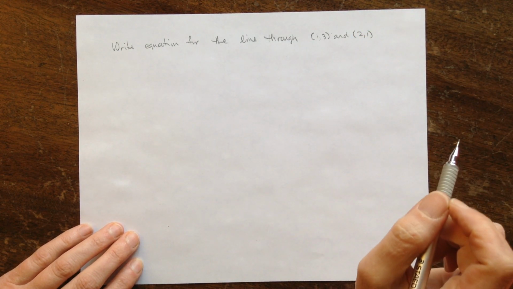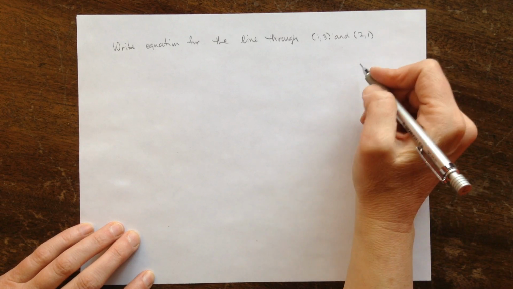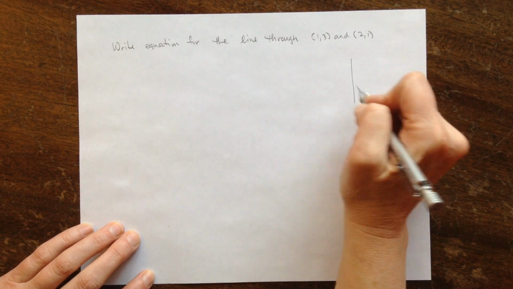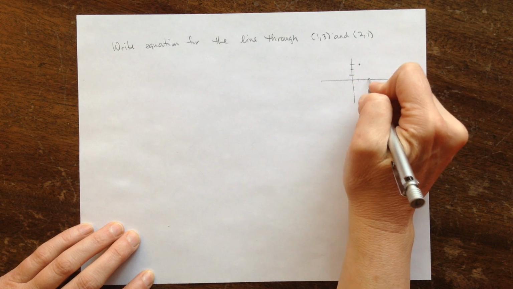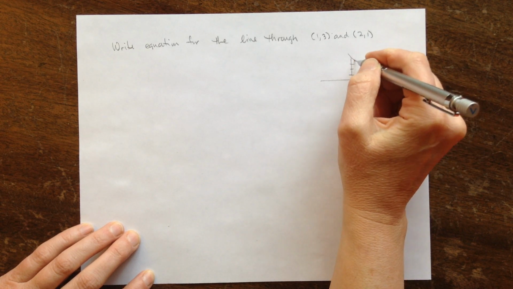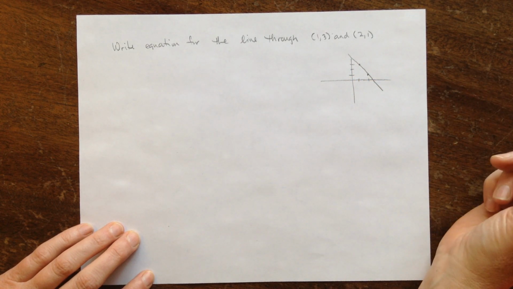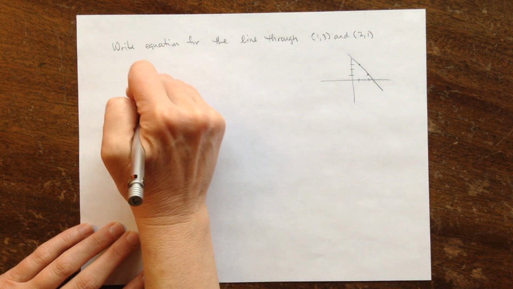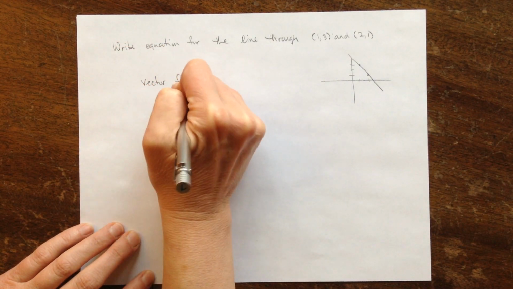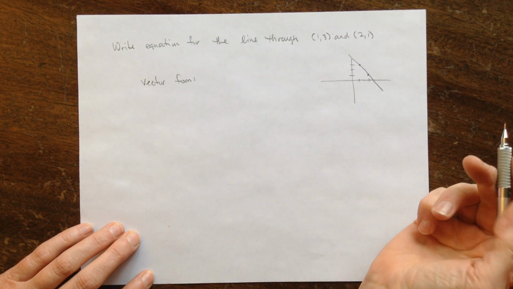So here we're still in 2 dimensions. We're still in 8th grade coordinate geometry. So you have the point 1, 3 right there, and 2, 1 is right here. And you could find the slope of this line by doing rise over run. And you could do the point slope form or the slope intercept form or whatever you wanted to do. But we want to do this in vector form. So we need a direction vector.